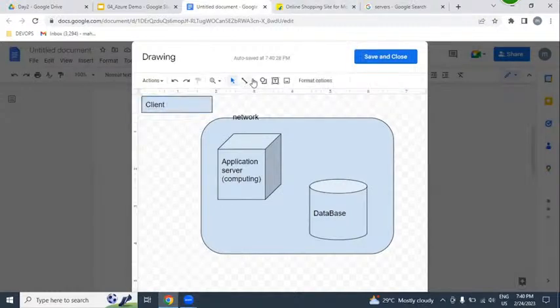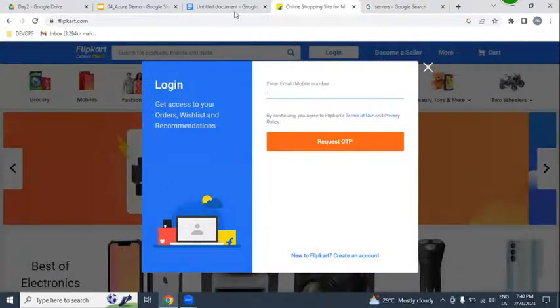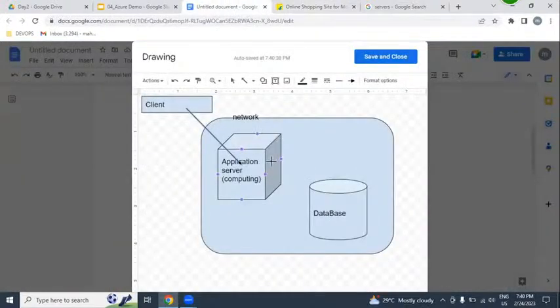From this client we send a request, either a login page or registration page. My application server will process whether you are a valid user and whether you provided the right credentials. It will be validated with the database and the response sent back to the client. Understood very clearly.